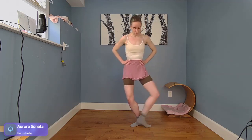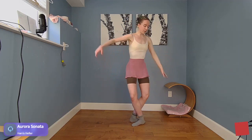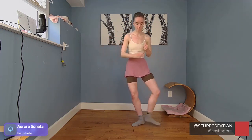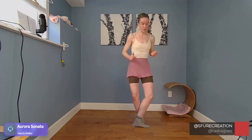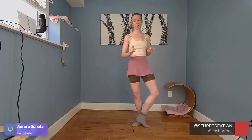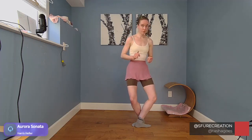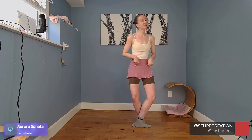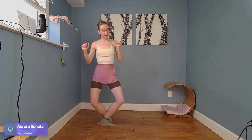It's a fancy little sissonne. If you've done sissonne before, super. If not, don't worry about it. This is temps de cuisse. You're going to take the back leg, switch it to the front, and it's not just a step. You're peeling it off, and you're placing it back down. It's like a little passé change, but it's just ankle height. Switch, and then from here, like a little frog jumping from lily pad to lily pad, we're going to hop to the side and land.